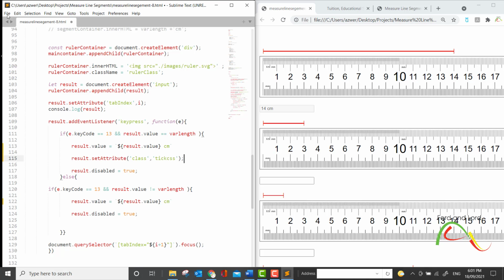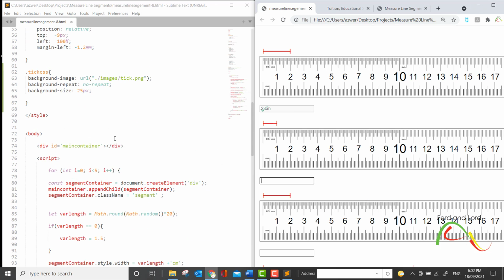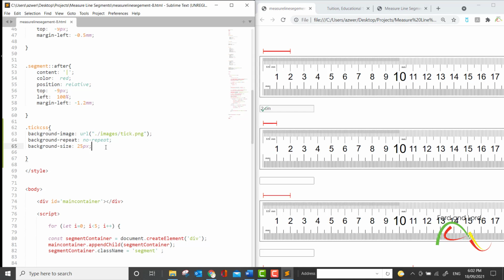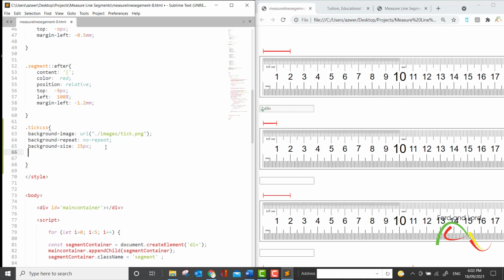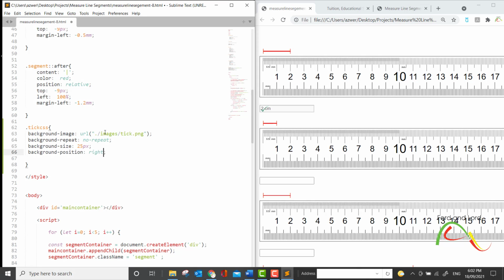So if I save it and maximize it, refresh my browser, type in a response 2 centimeter, we get a tick, but it is overlapping on the text. We can fix that easily. I'll change the size of my browser one more time, and all we have to do is go back into our class, and I will say background position and right.